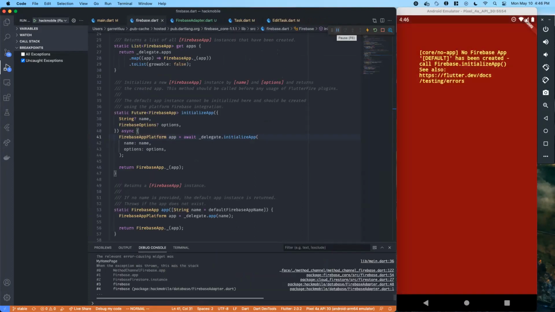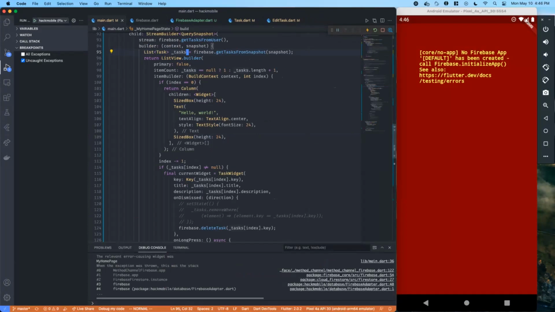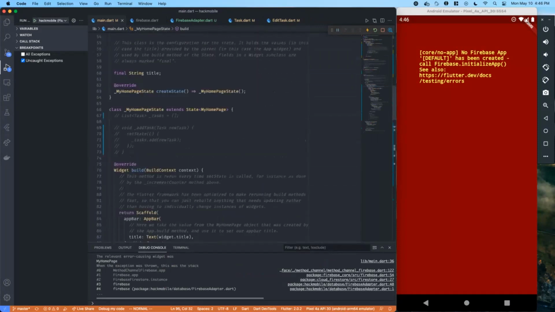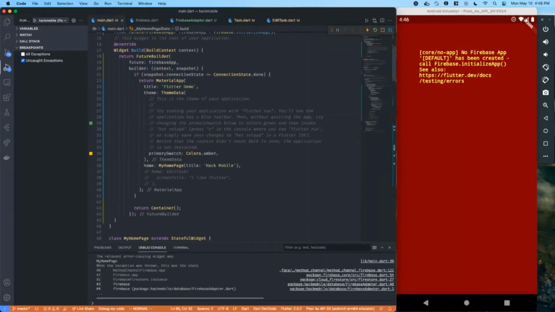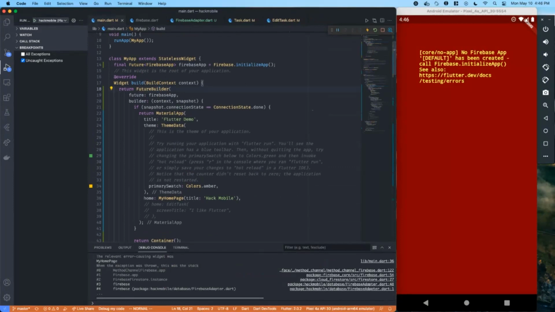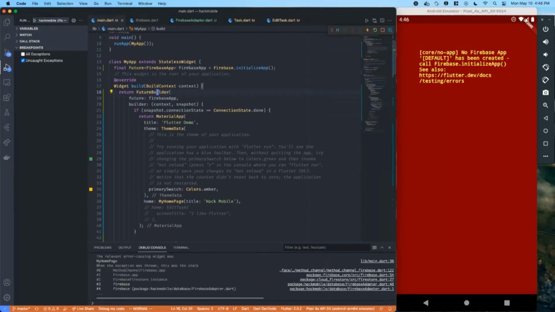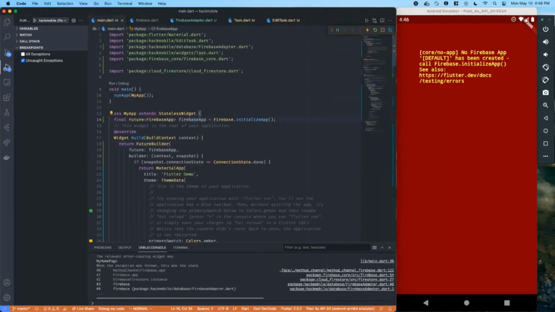So where is this happening? No Firebase app has been created. But I did it here. What?